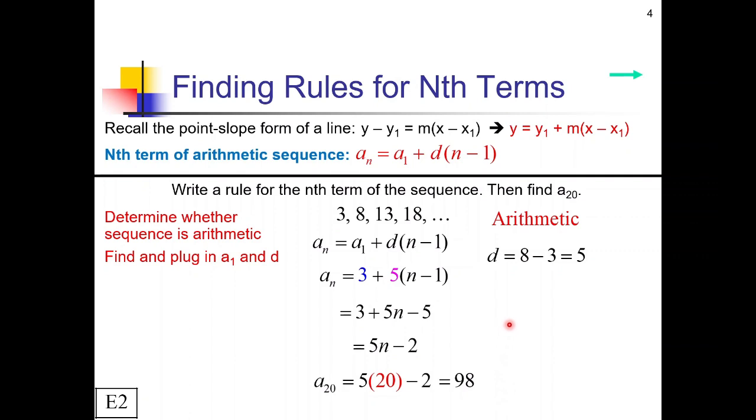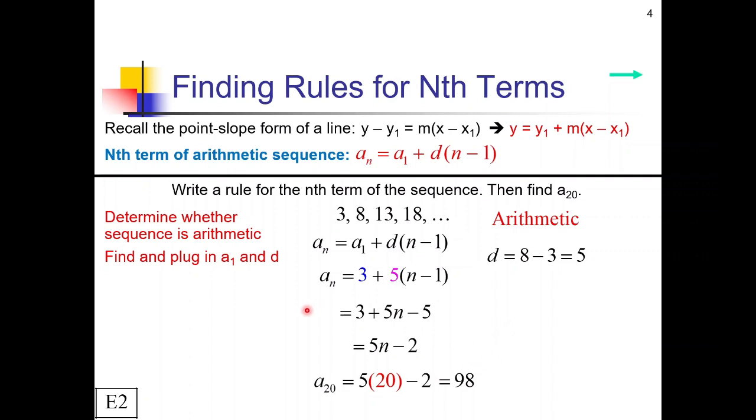Now, just a quick follow-up to this, why do we care? How does this help us out in a real-life situation? Well, it turns out there's a lot of real-life situations that we call linear, but a linear function doesn't actually model them the way they work in real life.